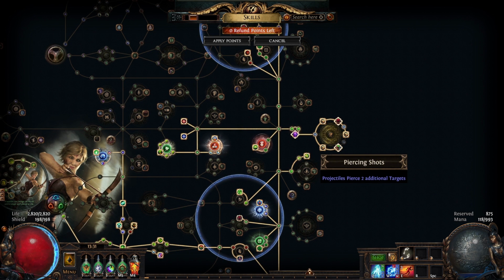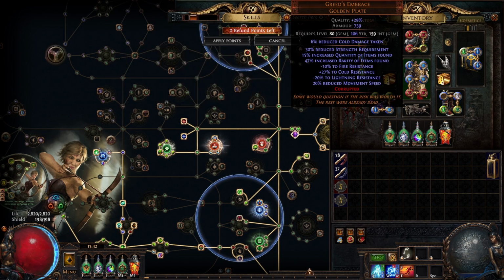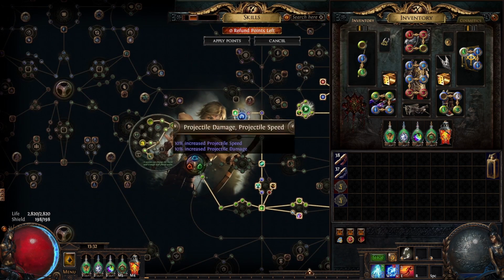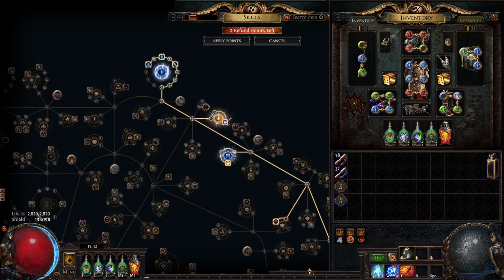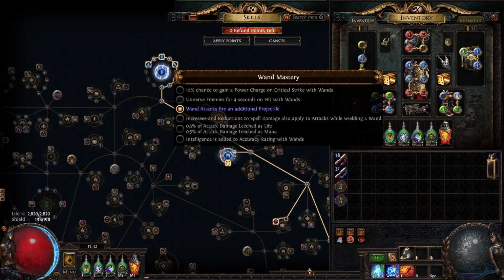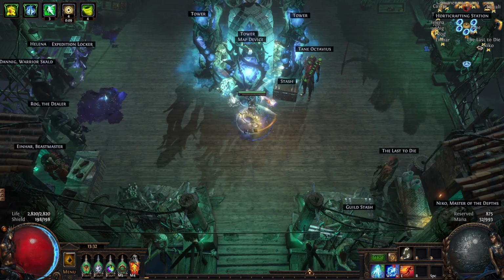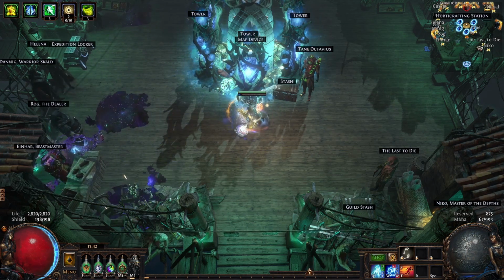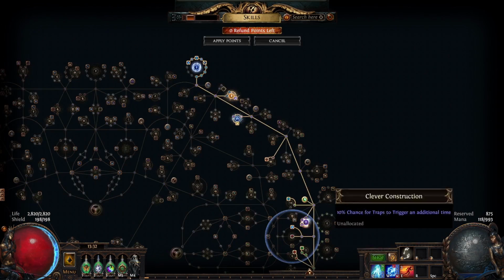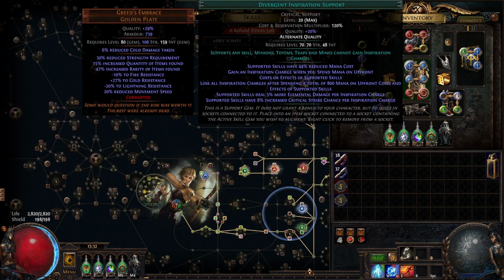Then we go here and take the Pierce. This is all that you'd ever need for clear, and you can run 6 damage gems in your KB. And the reason you can do this is because you get 2 projectiles from Endless Munitions. And then you also get an additional one from the Wand Mastery, which is completely insane. So we have 4 projectiles here, which is really comfortable. And with Dying Sun, we have 6 total, which is really, really nice. So I really don't think you need any more clear. You don't need GMP and you don't need chain.